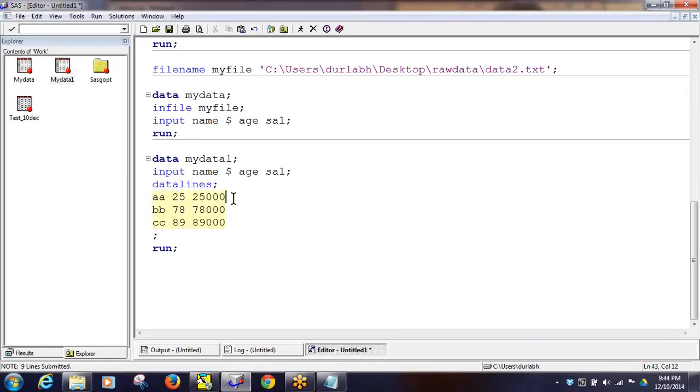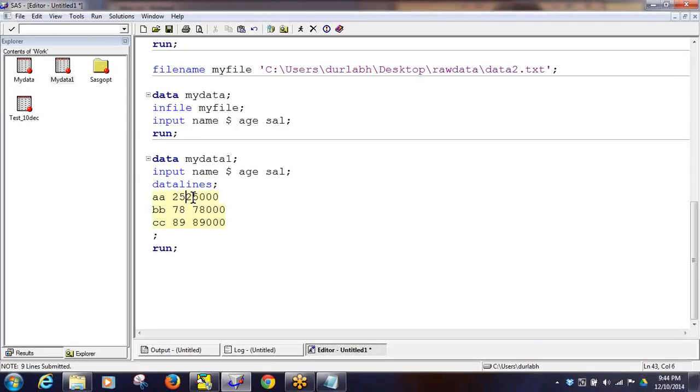Here we do see there is a space between the values, right? Just because of this space, I am able to differentiate the values.